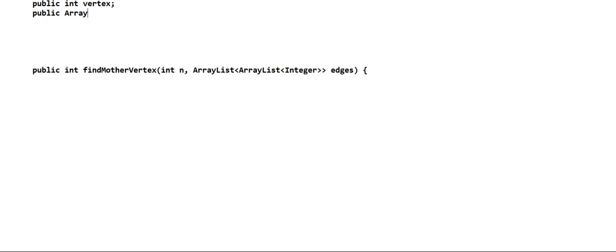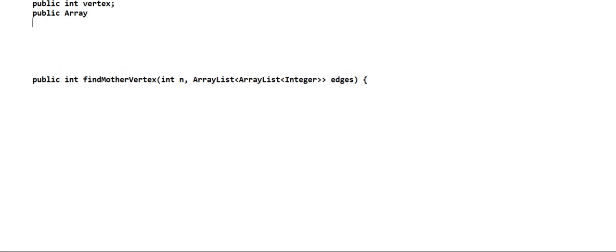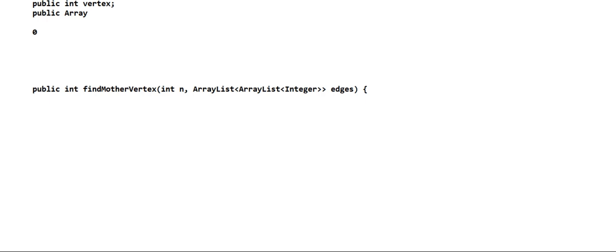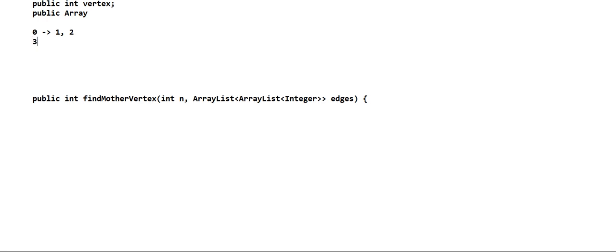So we'll have an array for the nodes 0 to n minus 1, and for each array position it will hold all its neighbors in the array list. So for example, node 0, if it has neighbors 1 and 2, it will hold like this. This is the array, and the array holds the array list. So it's an array of array list. For example, node 3 has neighbors 4 and 5, something like this. So this will be array list of integer, array of array list. That will be my graph.